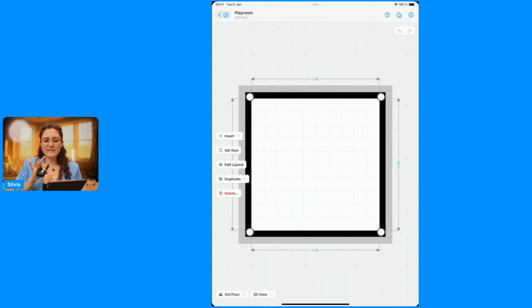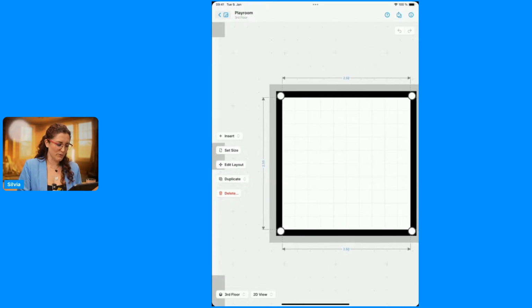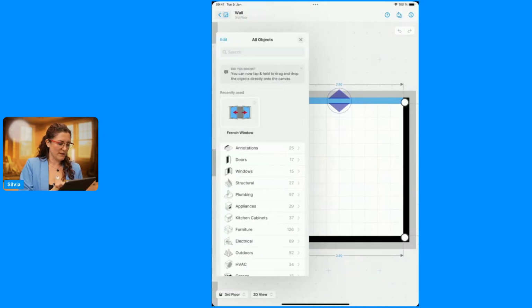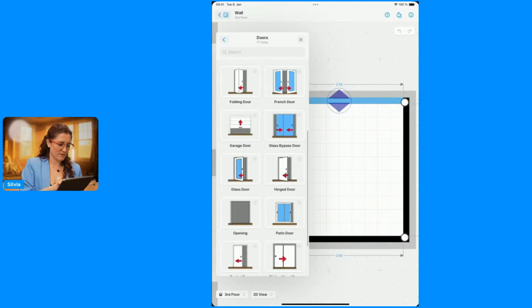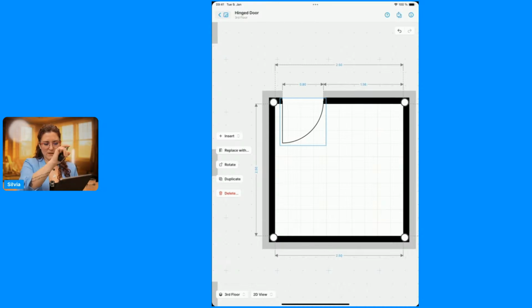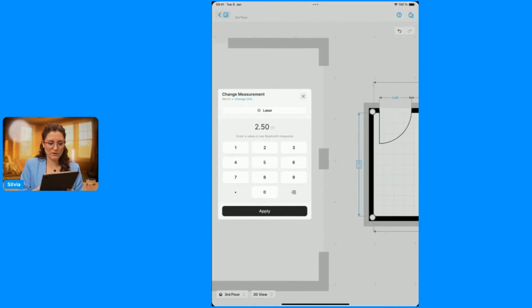So you see that's perfectly squared because it's a standard room, but we're going to connect the Bluetooth laser meter and we're simply going to change the measurement. It takes seconds. So I'm going to show you, for example, here, I'm going to add the door because then you have a reference for the room, okay? So I'm going to insert the object and we get the hinge door here. Okay, so you know that the door is down there and this is a rectangular room, right? So I'm going to edit this one measurement here.